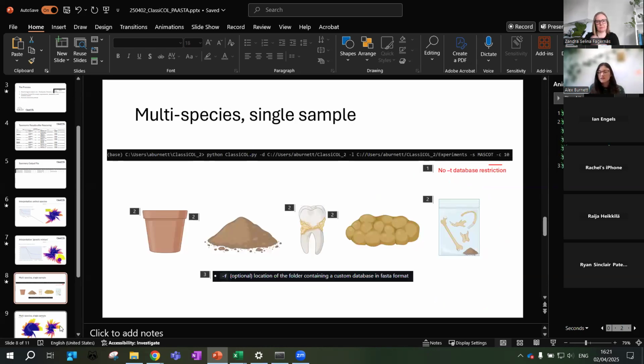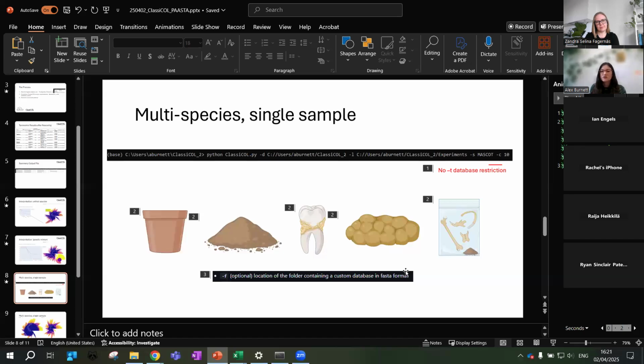If you want to apply this on a sample from which you expect there to be multiple species, you go through basically the same process. The only modification this time from what I would do for a single species is you don't know what's in there necessarily, so you might not want to restrict your database, for example, just to mammalia. And you can use this for pottery, for soil, for calculus, for coprolites, for bags with mixed remains in them, if you want to sample the dust, which we did ourselves.